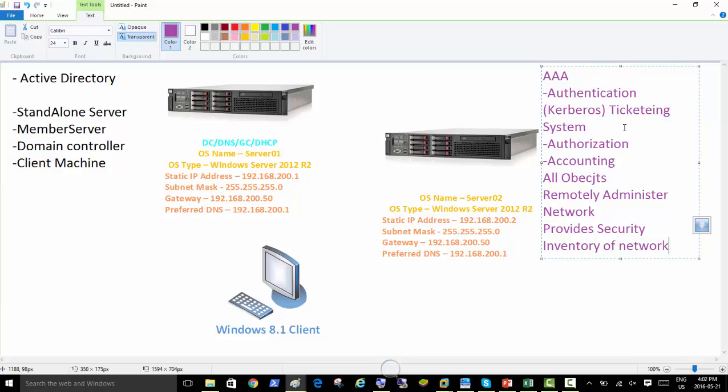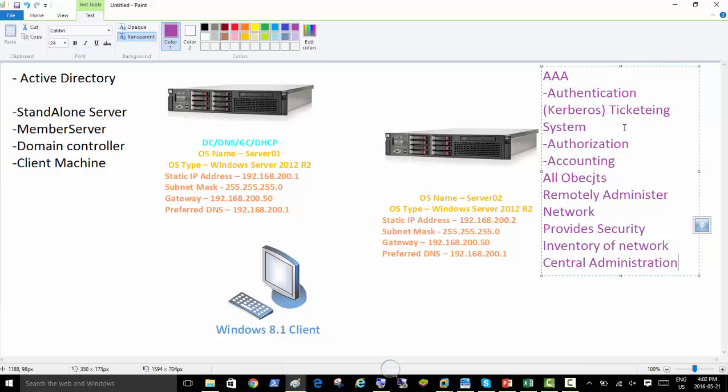But with Active Directory, you have central administration. So I just used the word remote administration. Basically, we have central administration. So with central administration, we create our network. We start creating our network when we install Active Directory. If we have 50 standalone Windows 2012 servers and we don't install Active Directory, they are just part of a workgroup.